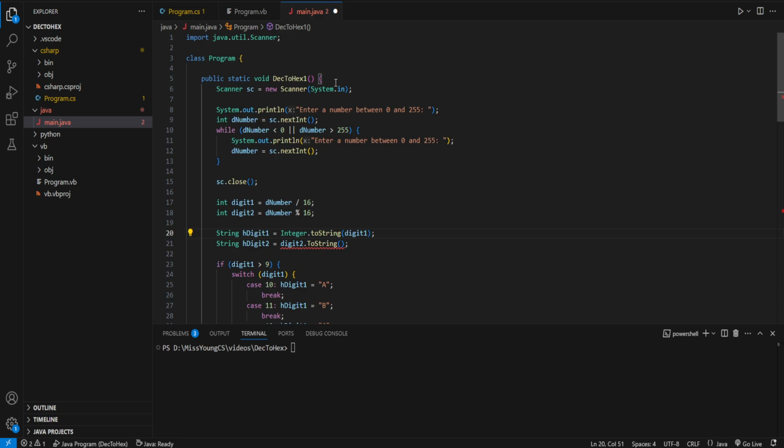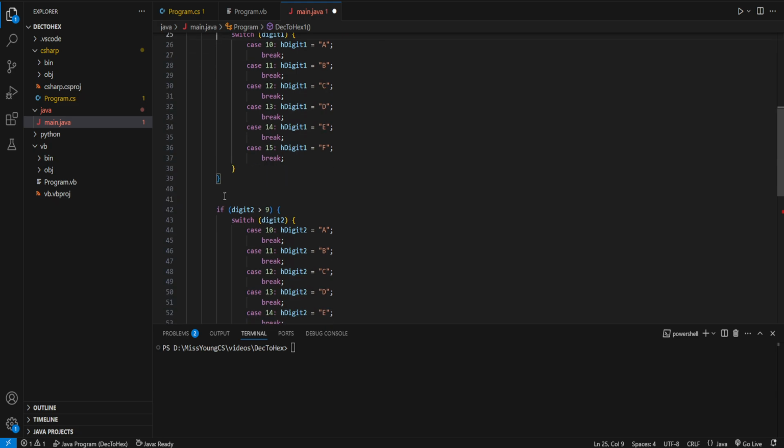Integer dot toString is just str, and we can change that to be hd2. So there's a slight change here in changing that to Integer.toString rather than digit1 dot ToString or str.